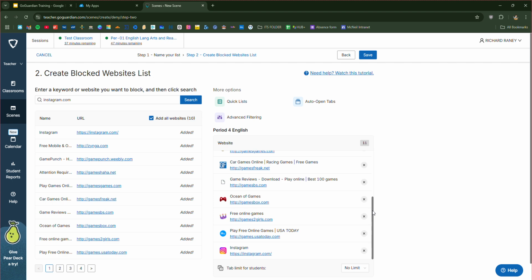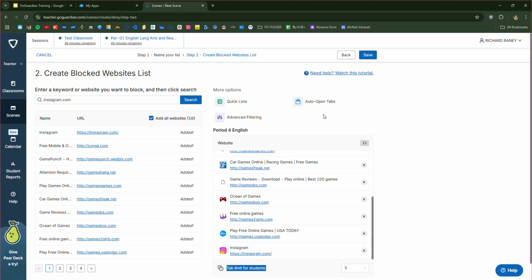You can go in and add to this later on. Another very cool feature, you can limit the students' tabs. Sometimes you have a kid who has 50,000 tabs open and it's hard for you as the teacher to know what they have open on their Chromebook. You can set a limit and just say, you know what? You only get 5 tabs, my friend. If you try and open up a 6th tab, it will not work.